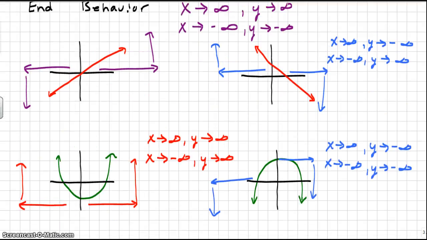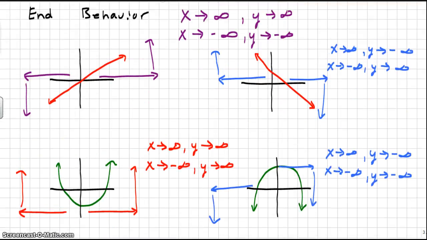So if we look at the actual equations for these graphs, I'm just going to call this y equals x, because that's basically what it is. And I'm going to call this y equals negative x plus 1. Doesn't matter. Just looking at the x's. And I'm going to call this y equals x squared. And let's call this one y equals negative x squared. It doesn't have to be anything after the x squared. In this case, only the x squared term matters.